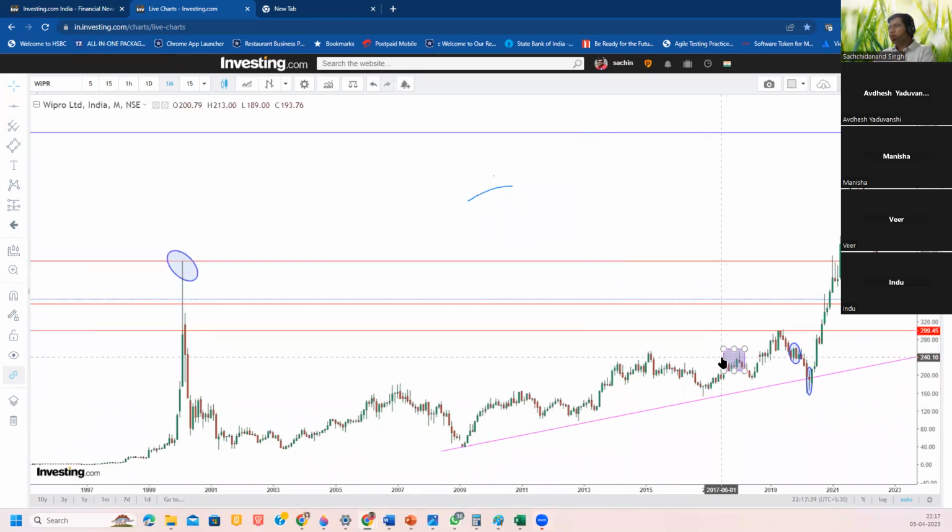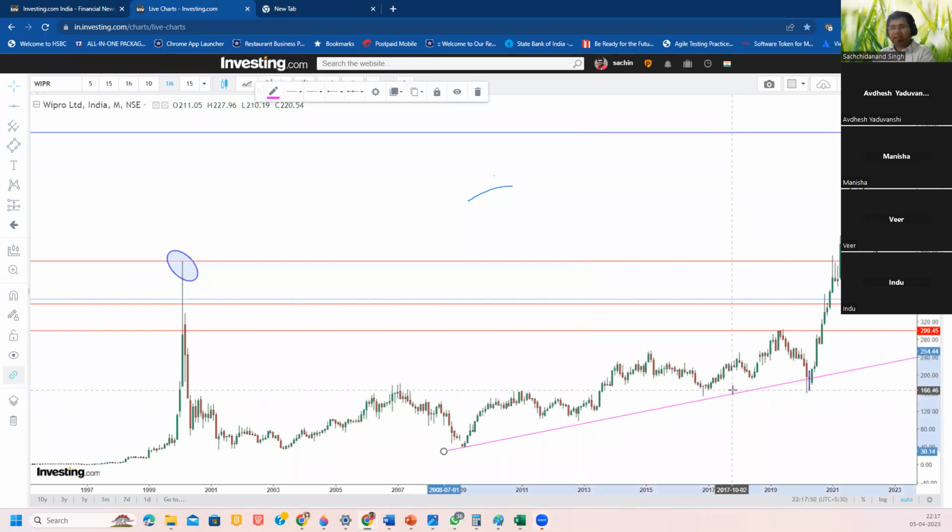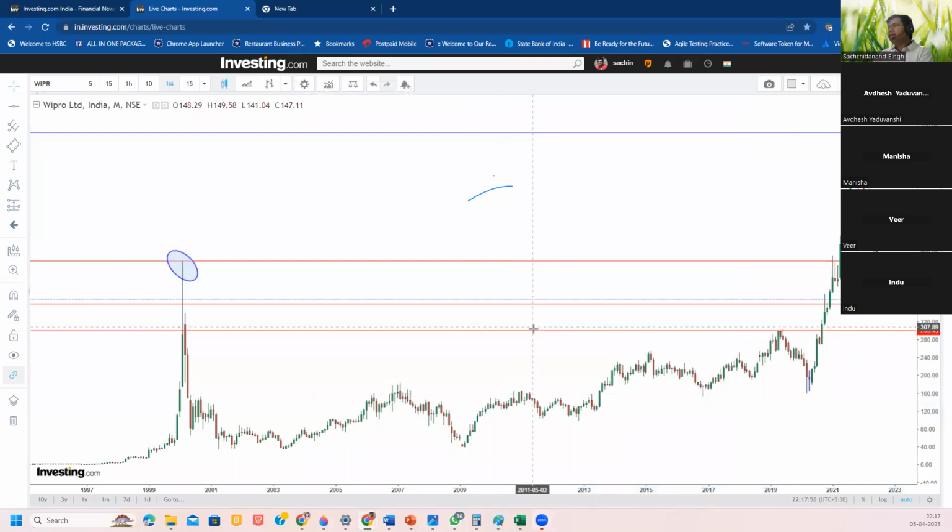Now again, you can do further analysis, whatever you want. You can add or delete additional support lines, trend lines, indicators, which by the way we are going to learn in the upcoming sessions. And because we have now made changes in the Wipro chart, we don't need to do Save As one more time with any other name.